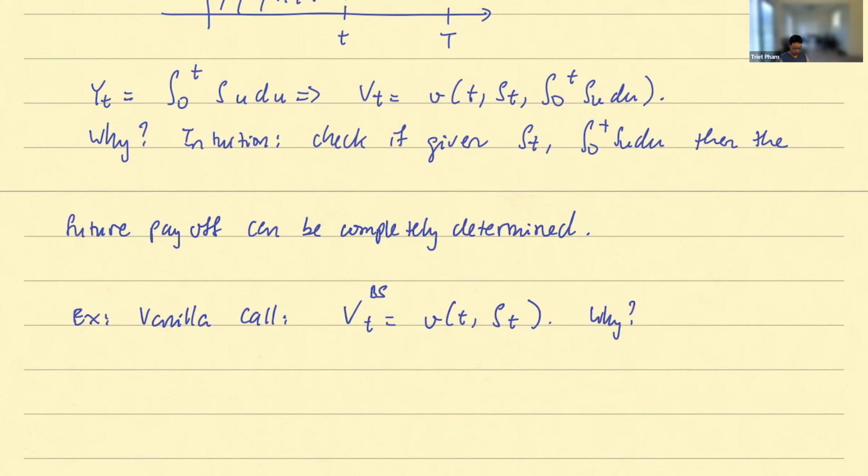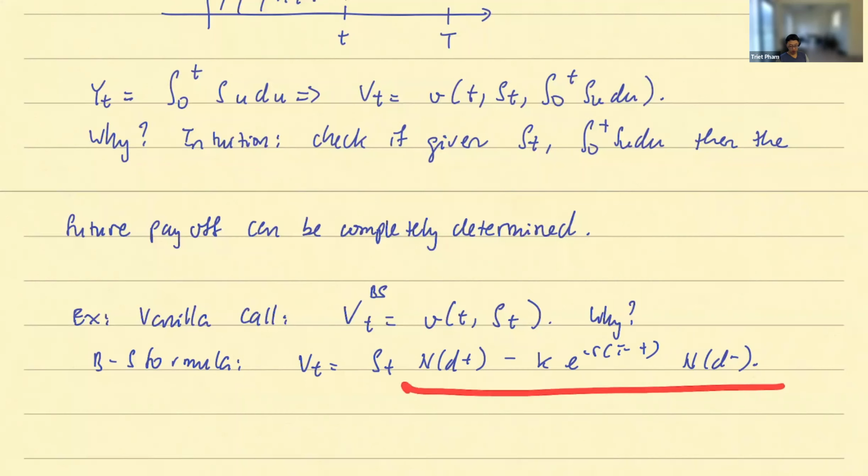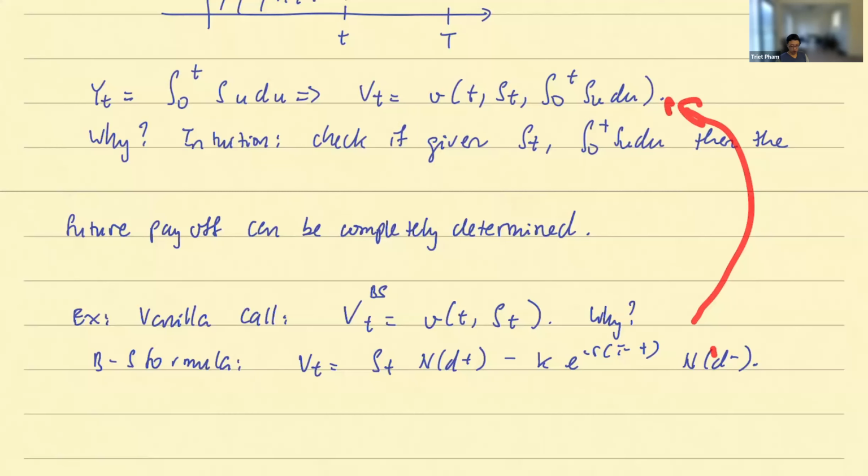Now again, the Black-Scholes formula already tells you that V_t is S_t N(d_plus) minus K e to the minus r (T minus t) N(d_minus). By staring at the formula, you can tell. But that is a little bit begging the question. How do you perform this calculation to begin with? And sometimes, in the more complex option, you don't have the formula to tell you what the dependence is.